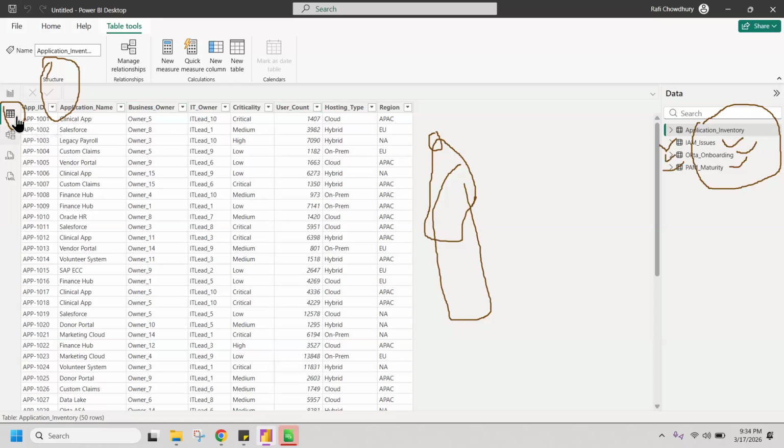Click one by one. These are four tables.